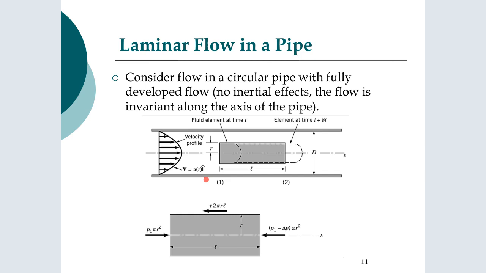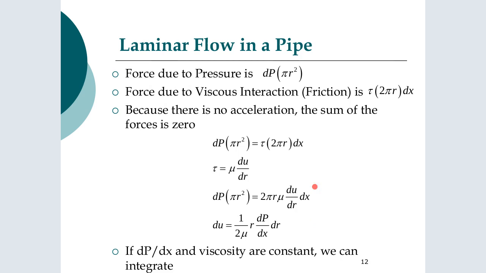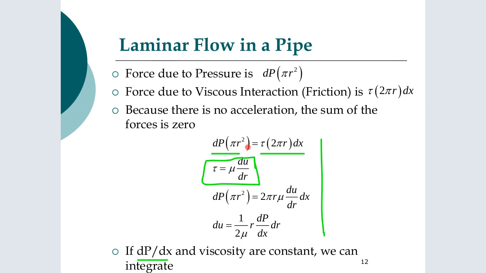In the fully developed region — which you would have covered in Fluid Mechanics — we end up with this parabolic velocity profile. It's quite a straightforward derivation summarized here: a balance between the pressure forces and the shear or viscous forces, using the Newtonian definition for a fluid — so a constant viscosity Newtonian fluid. We're able to perform an integration to arrive at the solution to a fully developed velocity profile. We make the assumption that dp/dx is constant, which is the pressure gradient in the flow direction, meaning the pressure is being pushed uniformly. If it isn't pushed uniformly, the flow is accelerating and this equation is no longer valid, because this equation assumes no acceleration. If there is acceleration, you need the much more complicated Navier-Stokes equations.